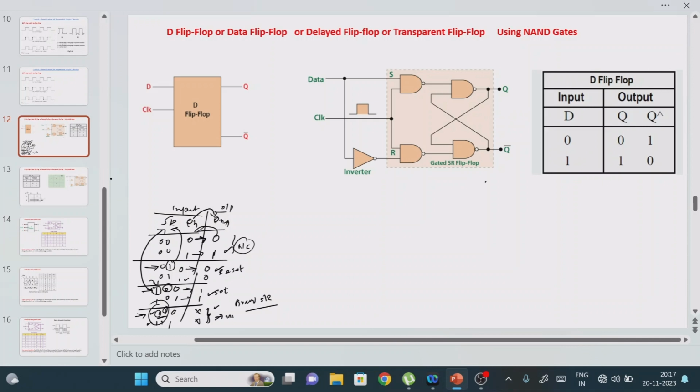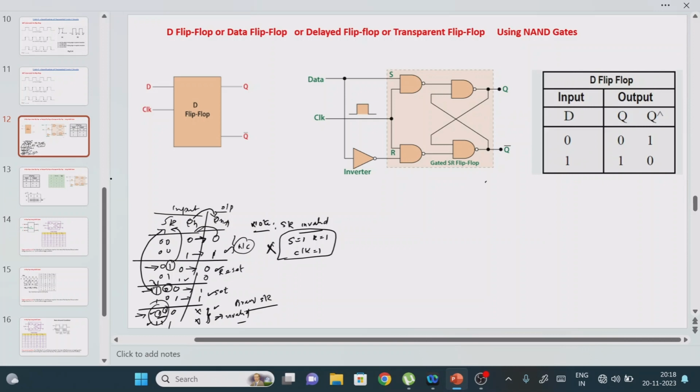The SR flip-flop is invalid when S equal to 1, R equal to 1, with clock equal to 1. For this condition it cannot be used for real-time purposes.